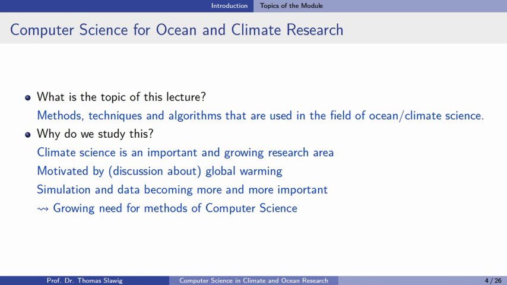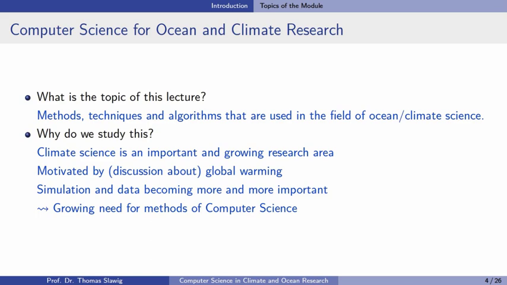Of course, climate science is a research topic for a very long time, with the aim to understand the complicated processes in the climate system. And here in the title of the lecture series, I also use ocean because in Kiel we have a very strong scientific history for ocean research, so ocean is a part of the climate system, and this strong history is on one hand in the Geomar Center and also at the university. But I will speak often just about climate research because the structure of the models and many topics are similar for climate as a whole and for the ocean as a part of the climate system.